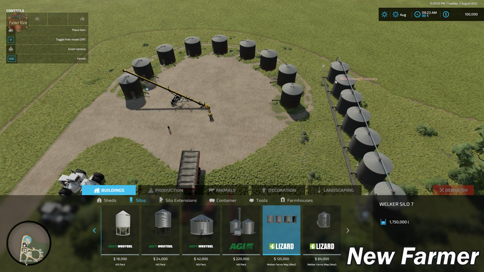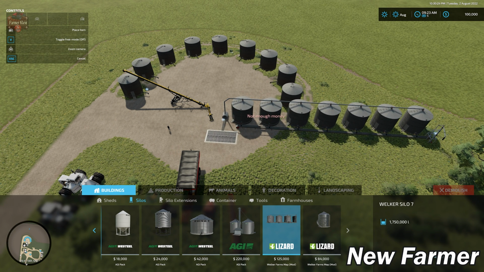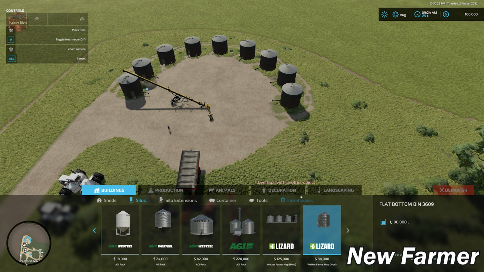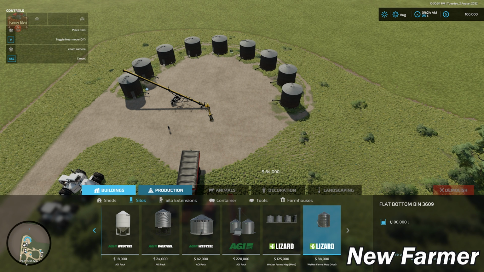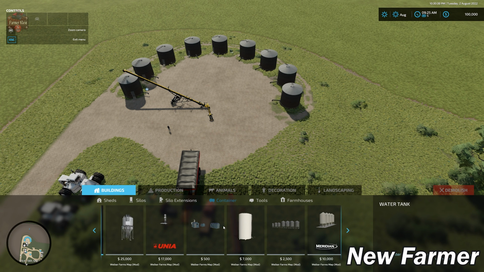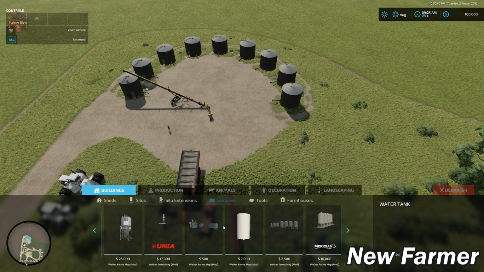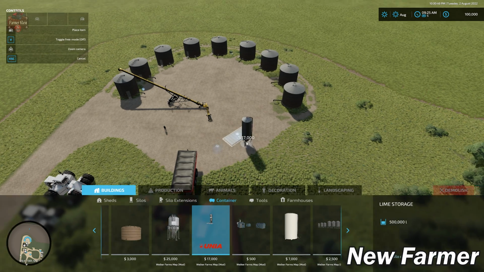This silo complex, which is going to be over by the harvester, which we're going to take a look at in a little bit, holds 1.75 million liters worth of product. We also have some flat bottom bins, 1.1 million liters in this bin. Silo extensions, standard containers. We have a lot of stuff going on here custom to the map. We have a lime buy point. We have a lime storage point.